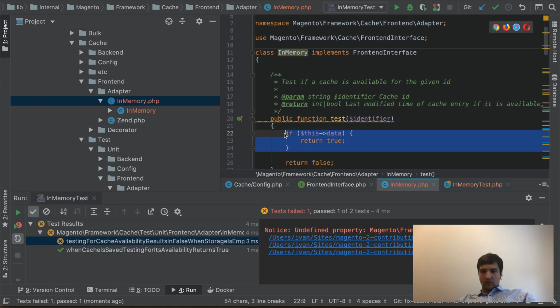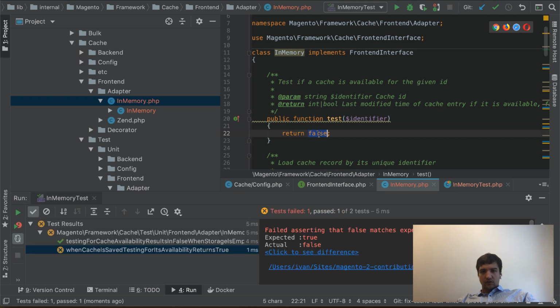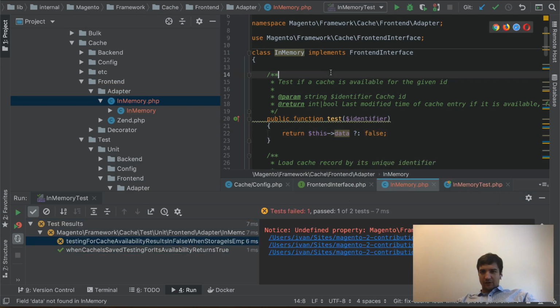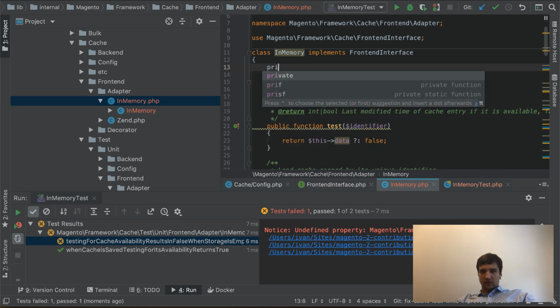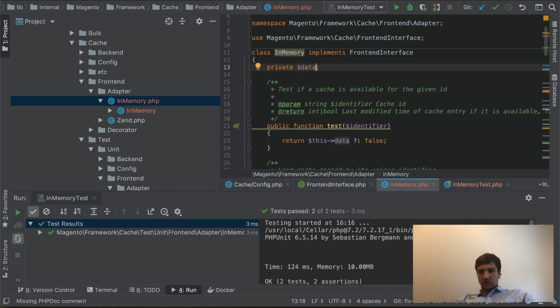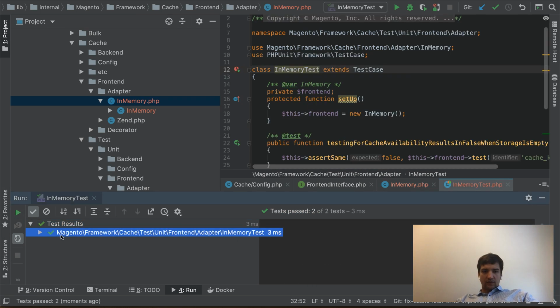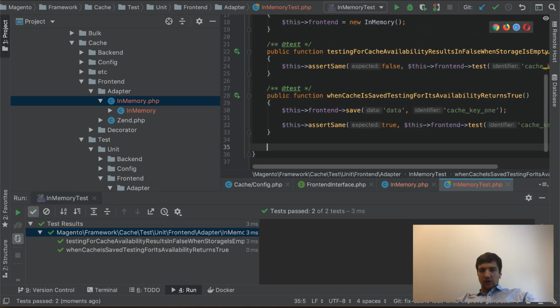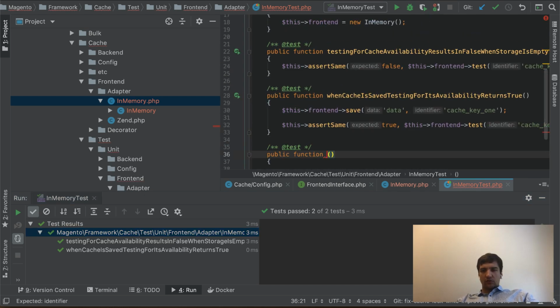Or even we can do something like this: we can just check this data, otherwise it's gonna be false. So it's even simpler, and we're also gonna define the data here, and let's see, yeah, now it's actually green. So I'm stopping right here, and I'm gonna go into the next test.